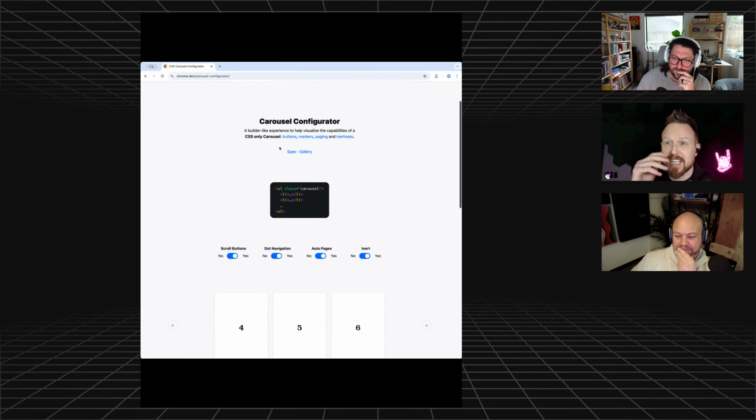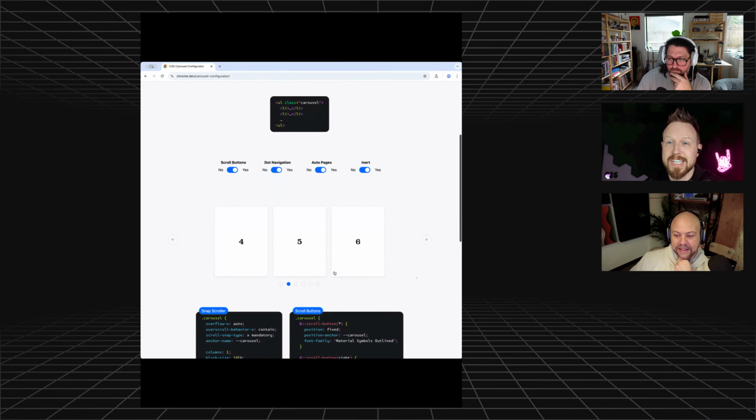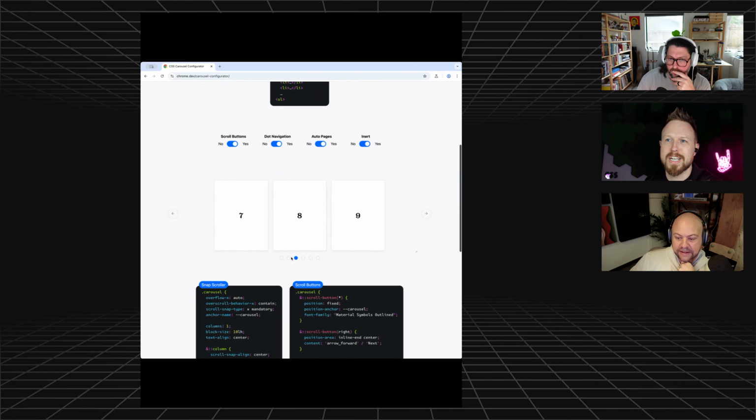I think just a way to take the conversation next is, carousel is just the easiest way to digest the stuff at first. But yeah, once we get into the gallery, once we talk about what the actual features are, you're like, oh, they only can come together to make a carousel, but in their own individual realities, they're just scroll affordances. That's why they're in the overscroll spec. There's not a CSS carousel spec. There's Overflow 5. And in Overflow 5, we're like, hey, there's now the ability to generate buttons that scroll the scroller 85% of the scroller. You know, they page through the thing. You're like, oh, that sounds very nice.